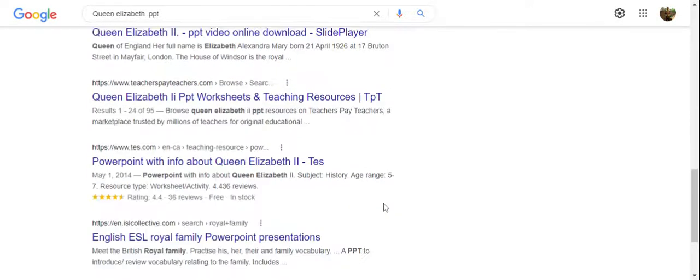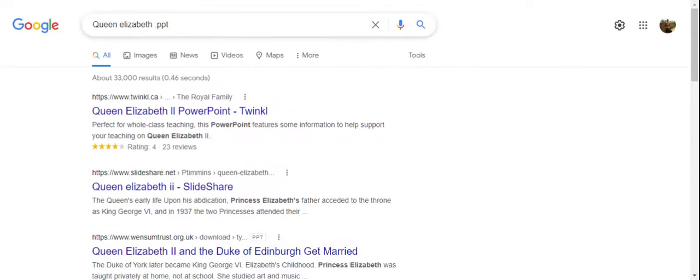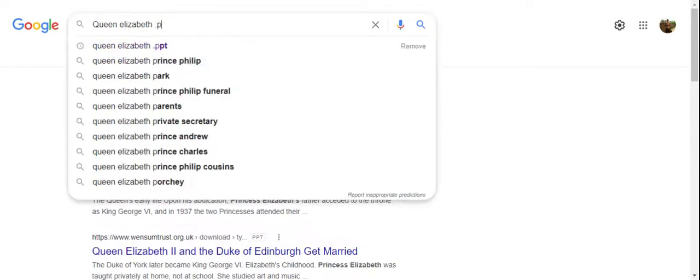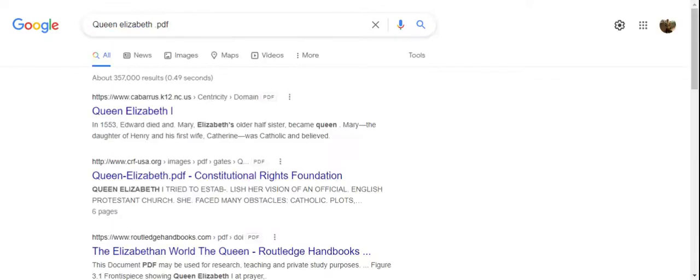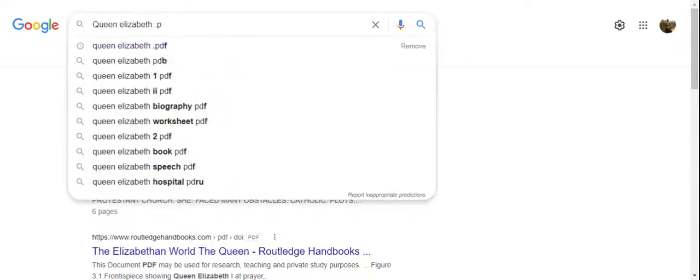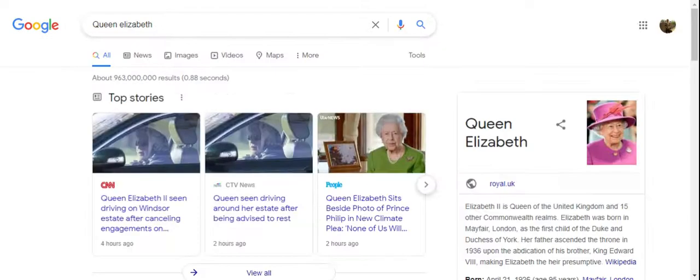Which sometimes are good, sometimes are not. But right, so we can look for that. We can look for a PDF of Queen Elizabeth and find all of those, and it narrows our search results massively as compared to if we just searched Queen Elizabeth, you get 900 million results as compared to 900,000, which is much easier to navigate and decide which are better.